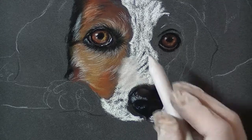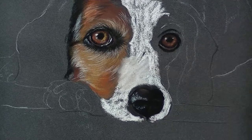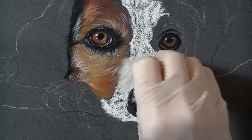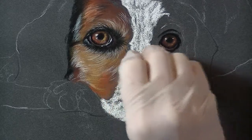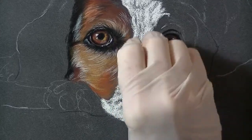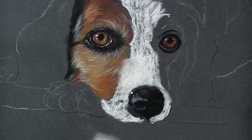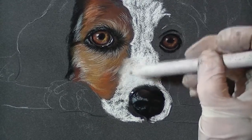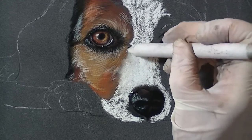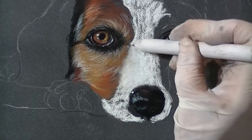So I'm really pushing. And if I need more color, there's another piece. I'll come back and add more white pastel. And I'm pushing it up to the edge that we used before.